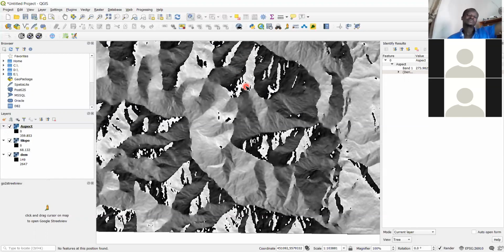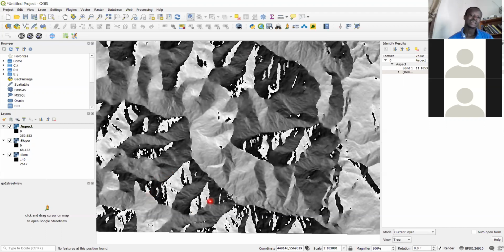Are you with me? So that is what this surface is all about. This one is 11. 11 means it's pointing around the north, and a little bit to the east.